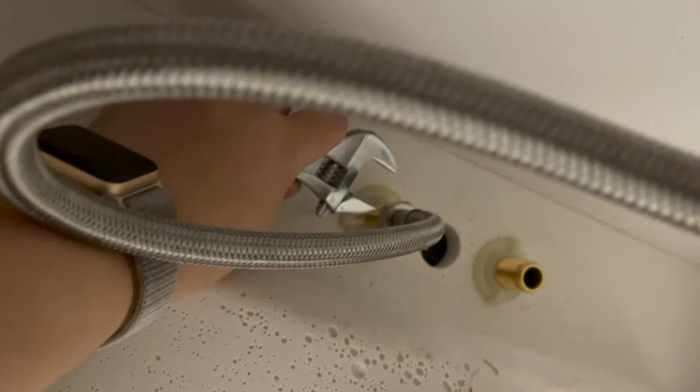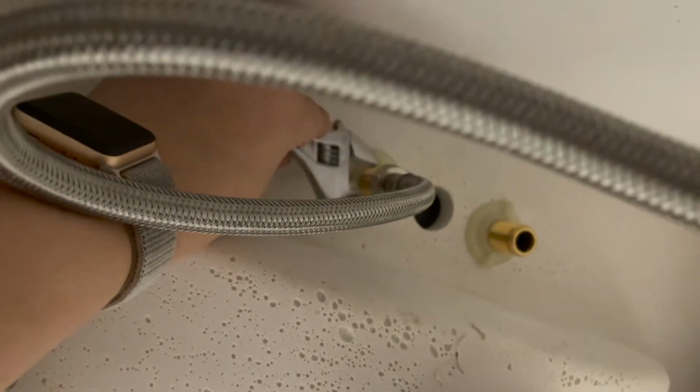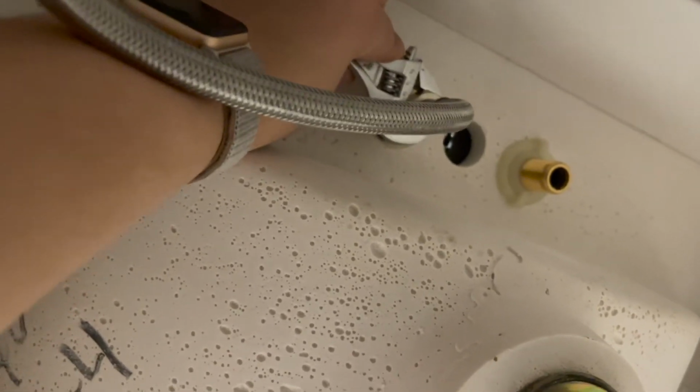And now we're just going to release the bolt on the other side. So as you can see, I didn't have a lot of space in between our sink and the wall. And next you're going to just screw it off, and you will have some water that would drip out. So just make sure you have a towel available.